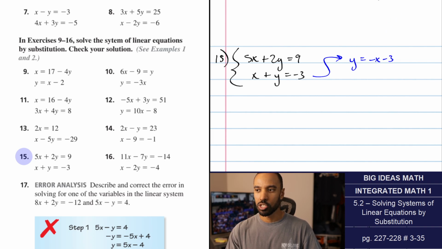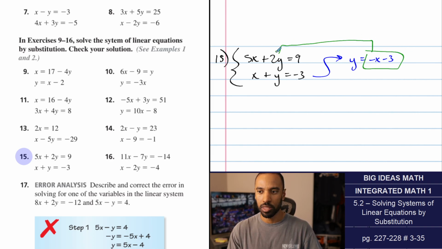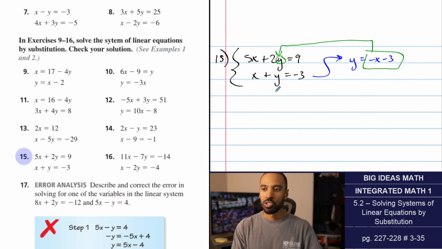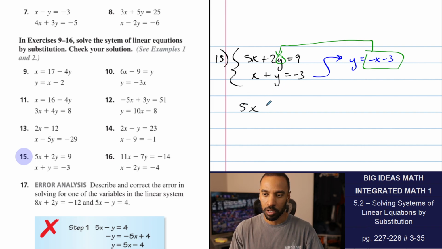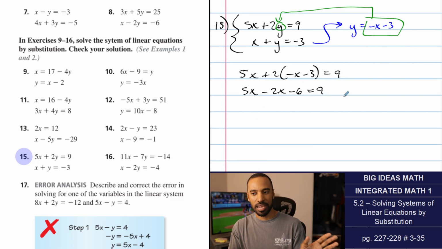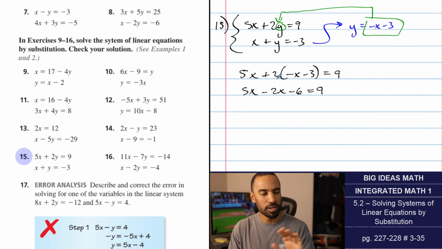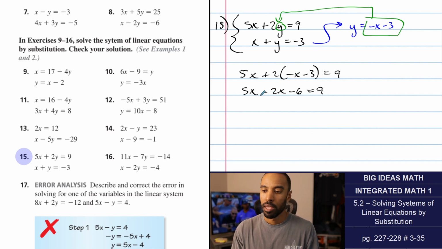Again, it's one of those things where you're better off not spending time trying to think about which one to do it with. You just go ahead and eventually do it. So there's the substitution right here. We're going to do 5x plus 2 times that expression for y. Now we have to distribute the 2, -2x minus 6. And look, all the pain is over, right? It's done. The thing about negatives and all the bothersome part, it's done. We're done. Now we combine like terms.